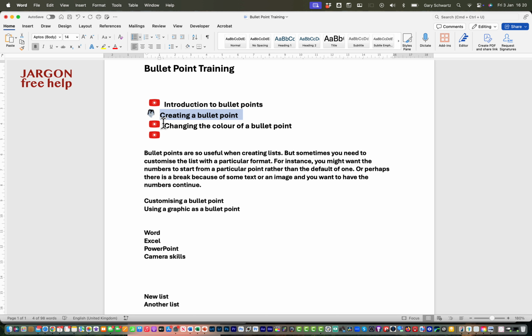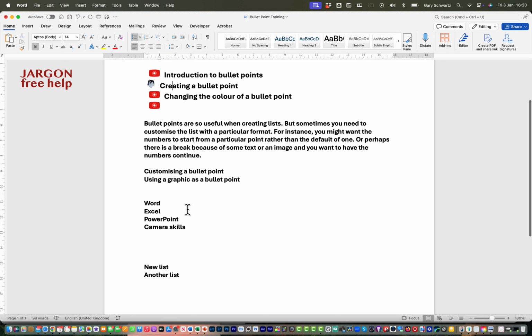So if yours are not coming through just right, just change that. Make a copy of your image first, then reduce down the resolution, and just see how that comes out. You've got to insert it each time. So just have a go and see how that works out. Okay, so that's what you can do if you're customizing a bullet point list.